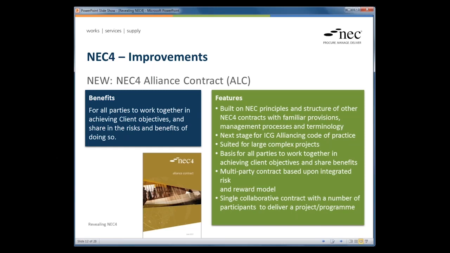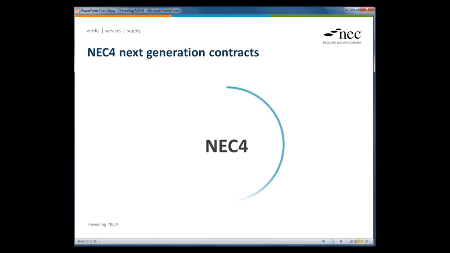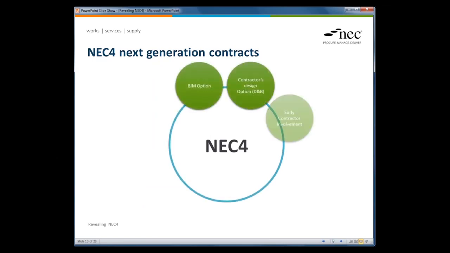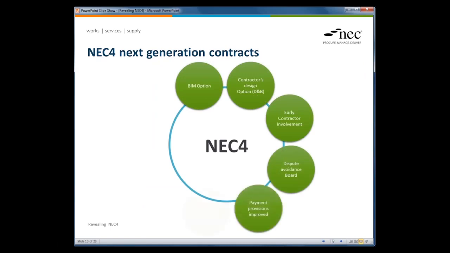So moving on then from those two new contracts, looking at the other contracts within the NEC suite and some of the additional improvements that have been brought in. There's a number which hopefully you can see on the screen now in front of you. We're going to go through a number of these in a little bit more detail, and if there's anyone you want to have more questions on, then please do fire them through and we will answer those questions at the end. So firstly then, we have an information modelling option.